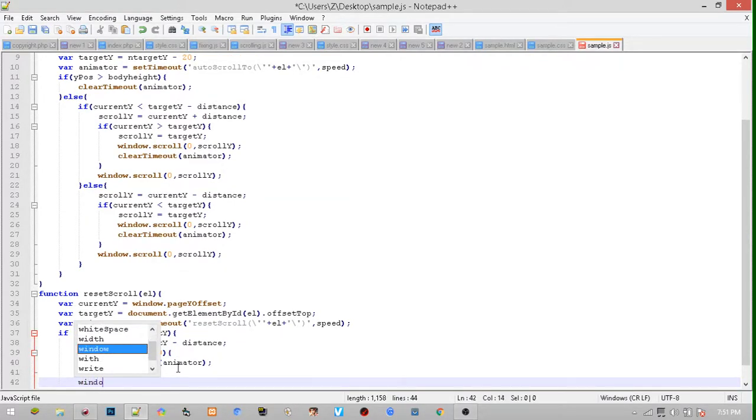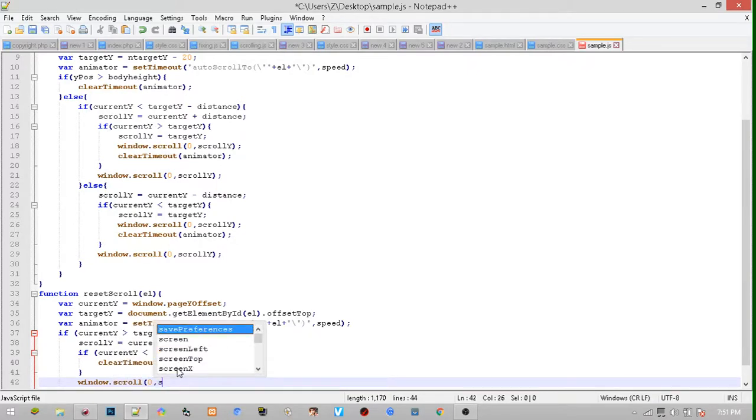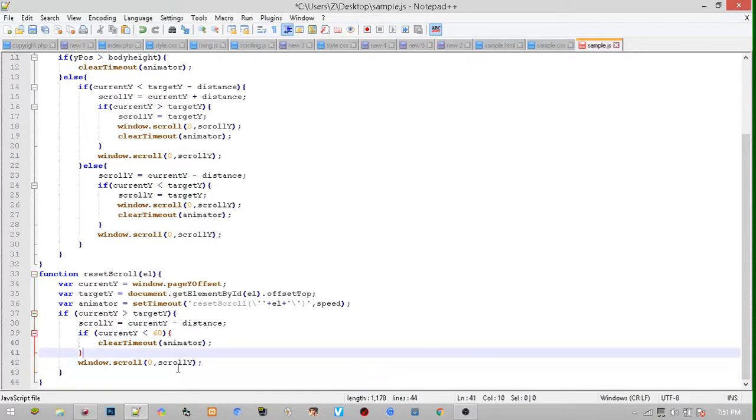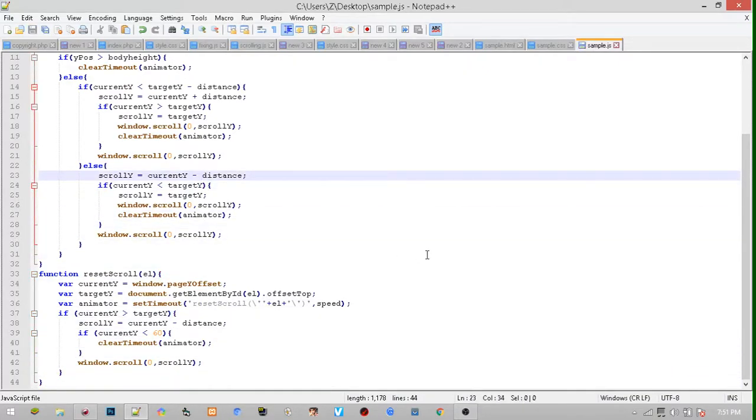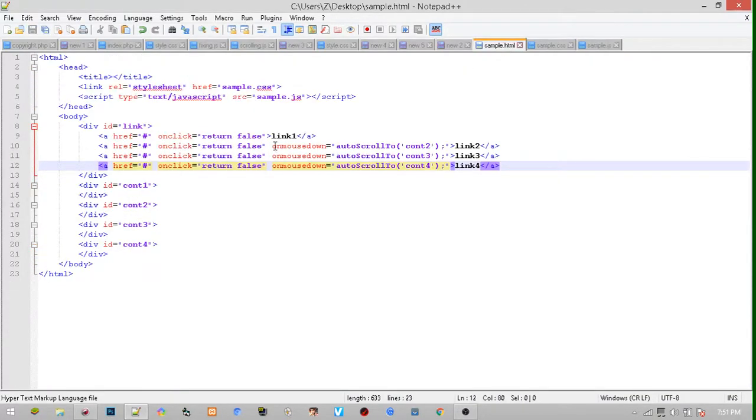Let's put a window.scroll 0, scroll y over here. I guess this is done. That's it. Now let's add it here in our link 1.